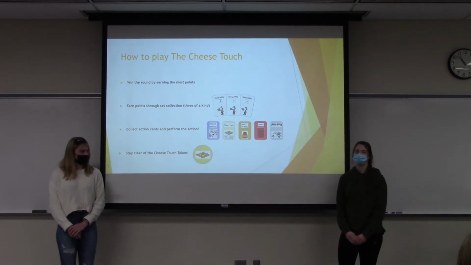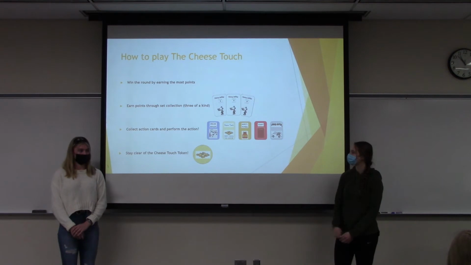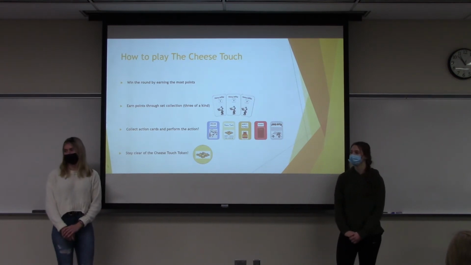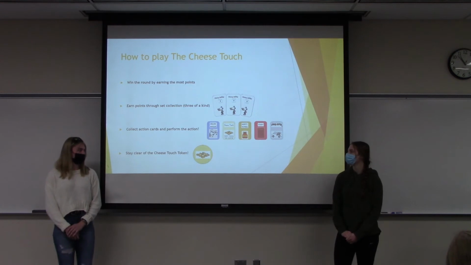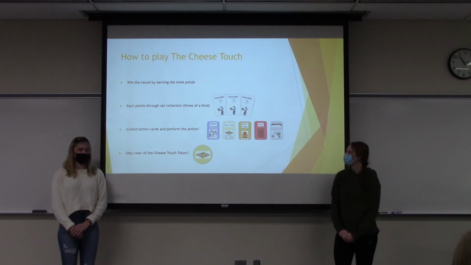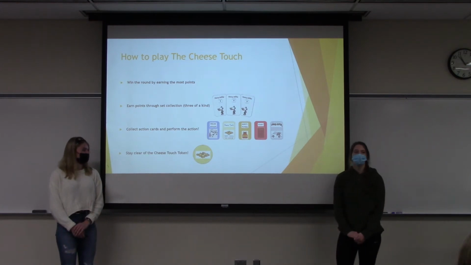and just like Spoons is played, if there are 5 players, there's only 4 spoons. So the player who fails to grab a spoon will earn a Cheese Touch token, and you want to stay clear of this because Cheese Touch tokens cause you to lose points at the end of the round when tallying up your points. And also the Cheese Touch token uses the take that mechanism because with certain action cards you can sabotage players by giving them the Cheese Touch.